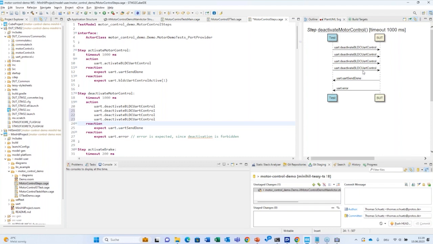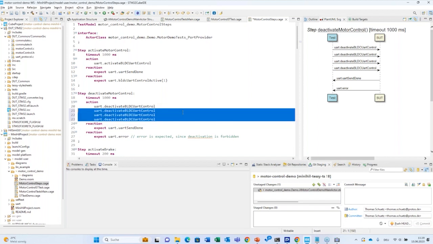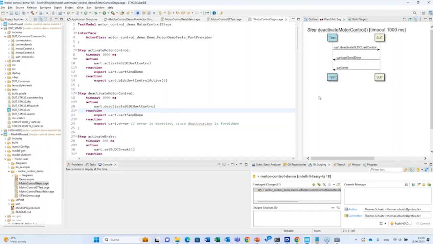Actually, that's not an abstraction, but it's a graphical view of the same test case here. It's very nice because it's much faster to work on a textual level than on a graphical level for this kind of problem. For a state machine, it's much easier to work on a graphical level. For sequence diagrams, it's actually much faster to work on a textual level and derive the diagrams from that.